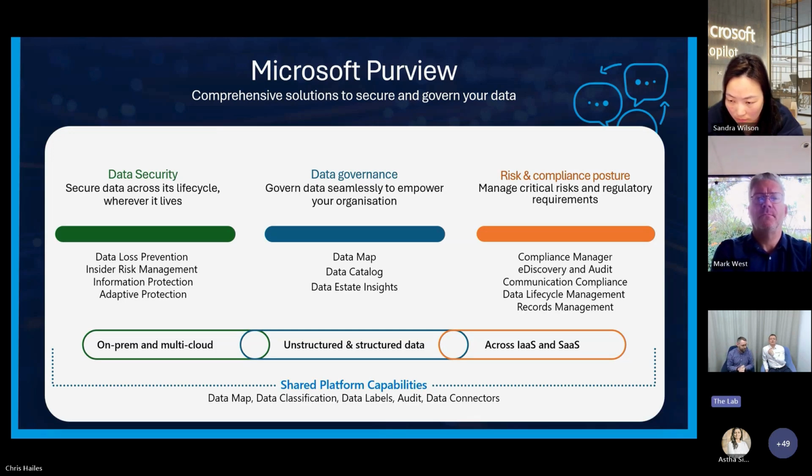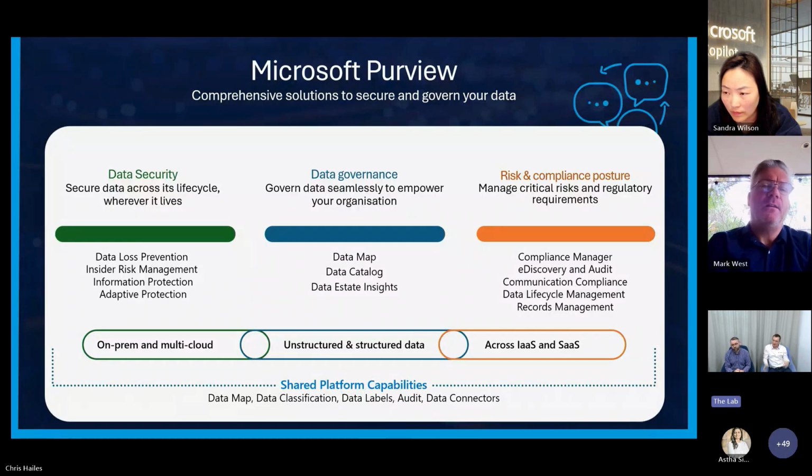It was pleasing, Mark, to see that Lifeline already had Purview in place when we started interacting with you. That's a really positive thing. When I look at this, back to the 20 years of infrastructure management that I've been involved in for 30 years, she's getting old, we didn't have these sorts of tools to help us do this. There's a lot of very labor intensive, process-heavy stuff, and I do feel like we in IT spent a lot of time saying no, and tools like this help us elevate and say yes to the business. So is that how you see Purview?